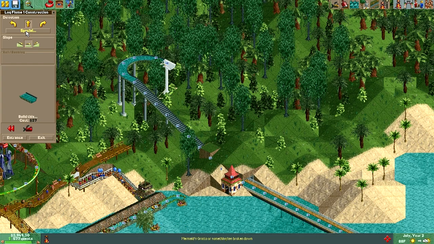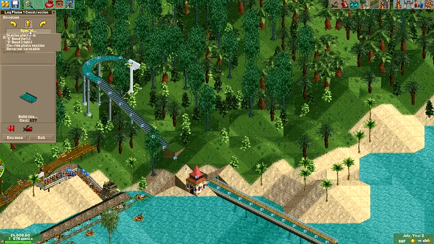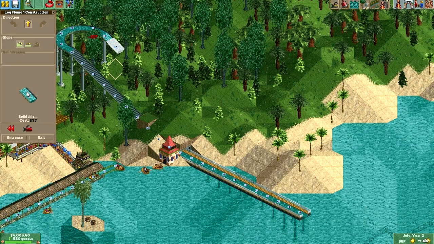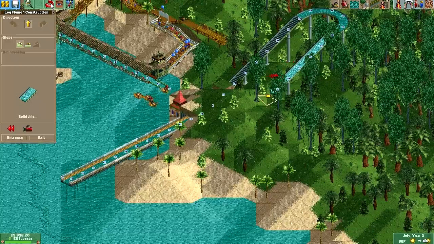Beautiful. Nice thing about the Log Flume is it's got an on-ride photo session, which is kind of cool. And a reverser turntable, which I never actually remember to use for anything, but they're kind of cool as an idea. It basically just means you get turned around, so you do things backwards. But let's not do that now. For now, let's just have a bit of a straight slope down. Obviously, it's nice for it to go straight down. And if we go straight down, let's flip the camera around there.